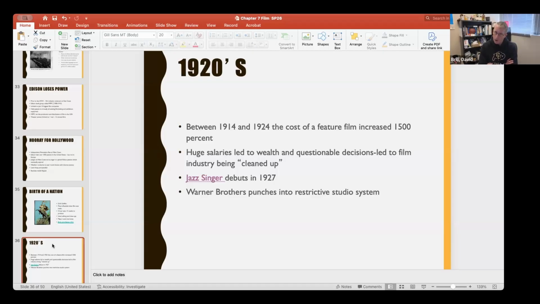Well, The Jazz Singer was also in that vein, but it was made by a studio called Warner Brothers, which of course is big time now, but back then it was trying to break into Hollywood's big four. There had been big four studios that were part of Hollywood, which we'll talk about in a second. But number 5 would be Warner Brothers, and they were trying to find an innovative way to draw audiences in.